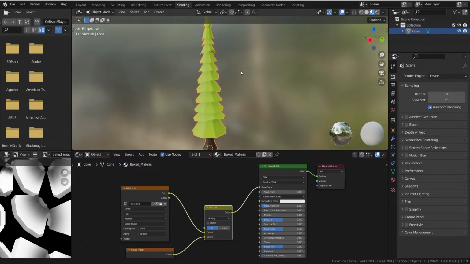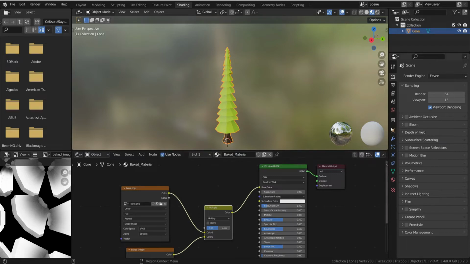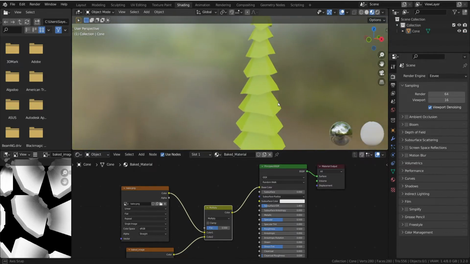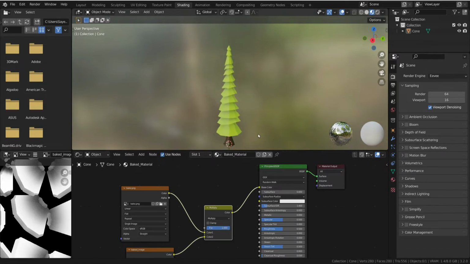Give it a bit of time for the rendering to work in viewport shading mode, and once that's done, what we can do is disable the ambient occlusion in Eevee so that we can check that our texture is actually being applied. You can use the flag control like this to see the shadows. We are going to bake these shadows into the image right now.